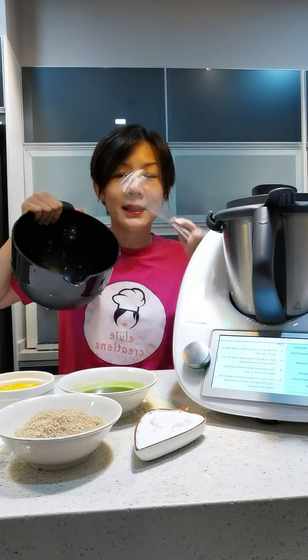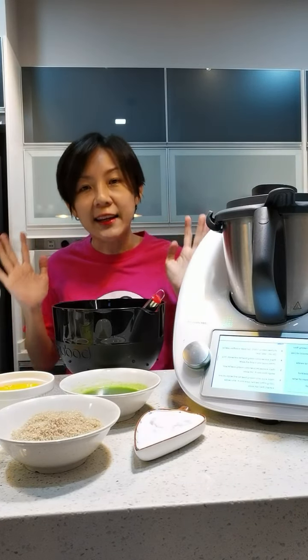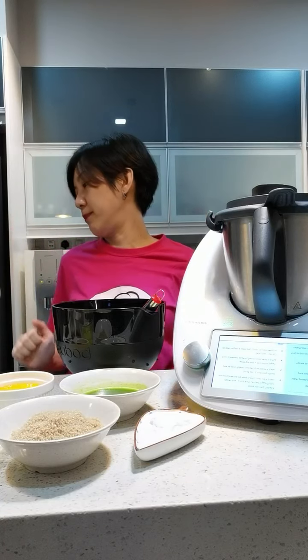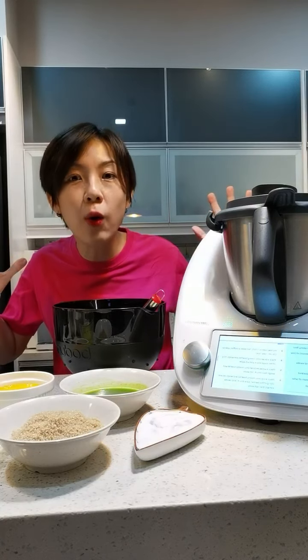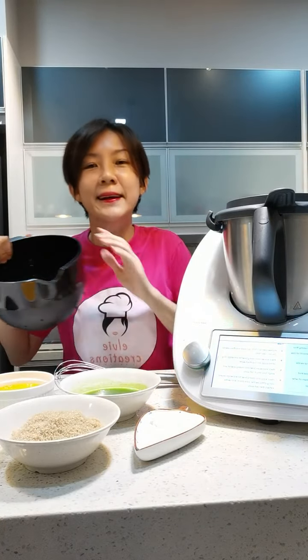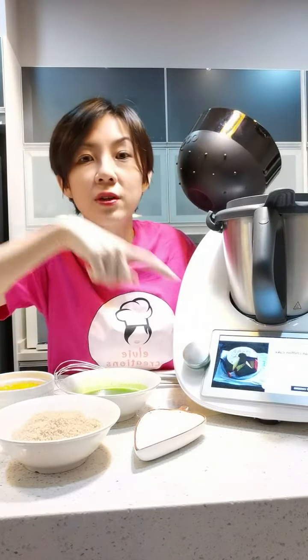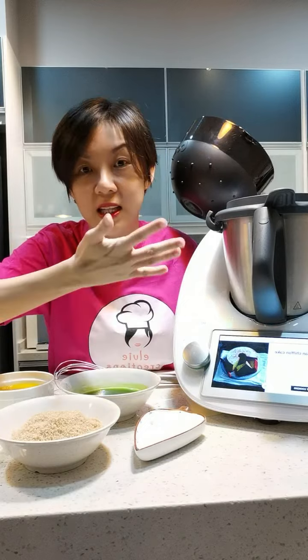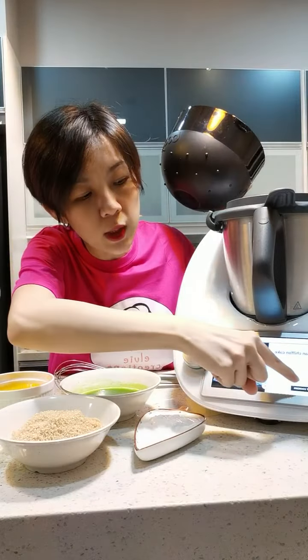So I need this one. Then I show it to you manually. What I need right now is to add one by one. First, I need to measure the corn oil. Oh no, how? No worry. Open this measuring cup. Let's say I want to use this ingredient list, but I don't follow all of it. Pandan chiffon cake, chiffon cake and sponge cake are the same, it's how you name it. So let's start.